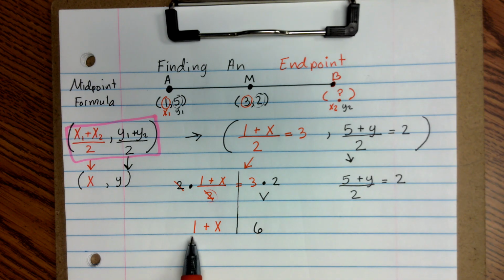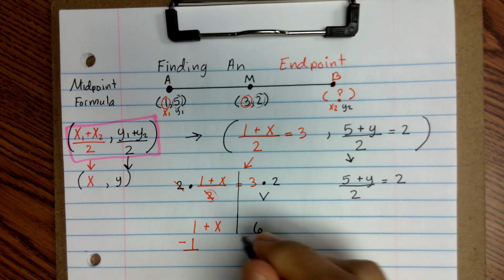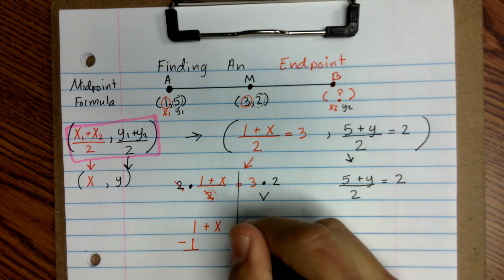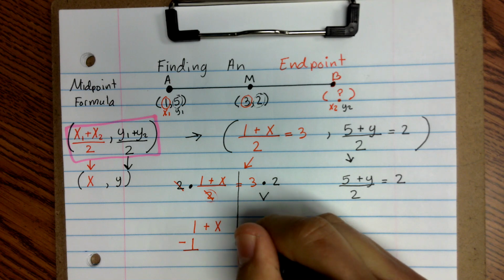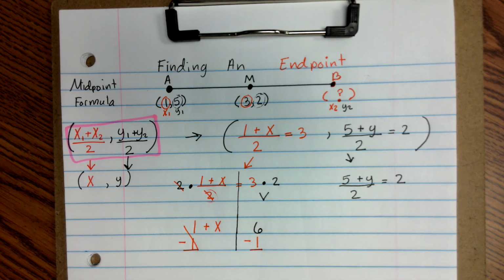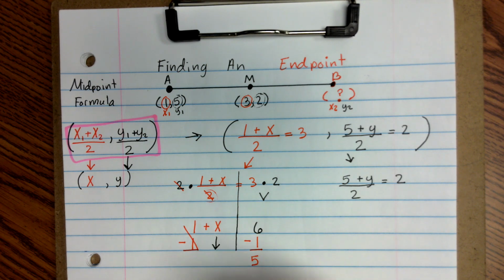So to move that 1 over to the other side of the equation, I have to do the opposite of a positive 1, which is subtracting 1. So we're using inverse operations. I do need to make sure that I do that on both sides. We'll just extend our line there. 1 minus 1 is 0, so that cancels out. And 6 minus 1 is going to leave me with 5. So therefore, I'm going to bring down X. My X value is equal to 5.